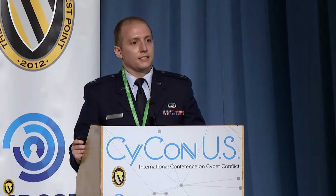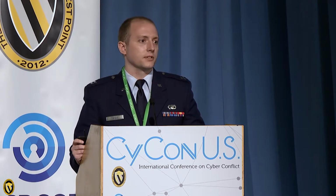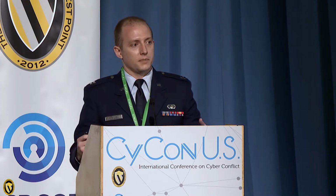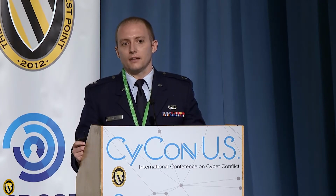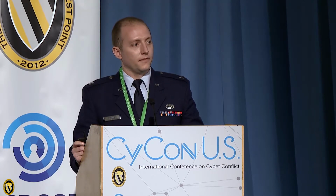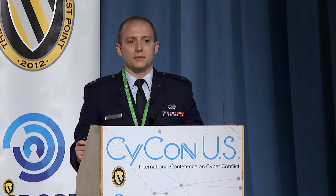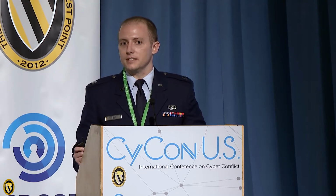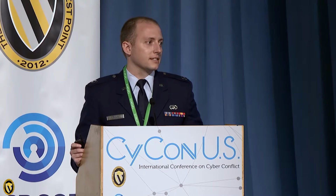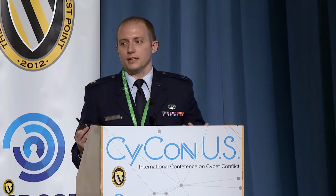When it comes to protecting these systems, the focus has traditionally lain along 2 paths. The first path involves restricting access and communication to and from the space vehicle, and this is accomplished either through encryption or authentication. The second path lies in limiting access to the other 2 segments, the user and ground segments, and this is done through physical means such as gates or guards, or through logical means such as firewalls or IDSs. Both these methods are absolutely essential to the overall security of these systems, and both have been researched pretty extensively by the satellite community, but even together they don't provide a fully comprehensive solution.